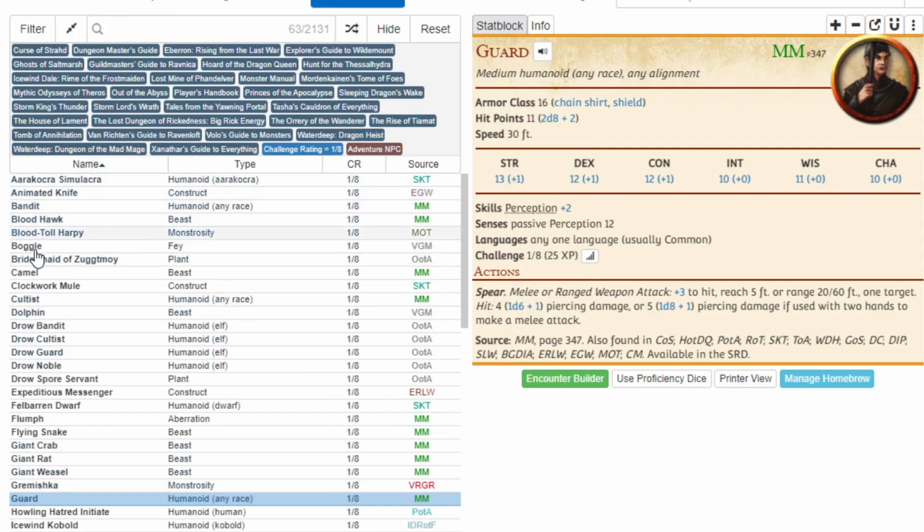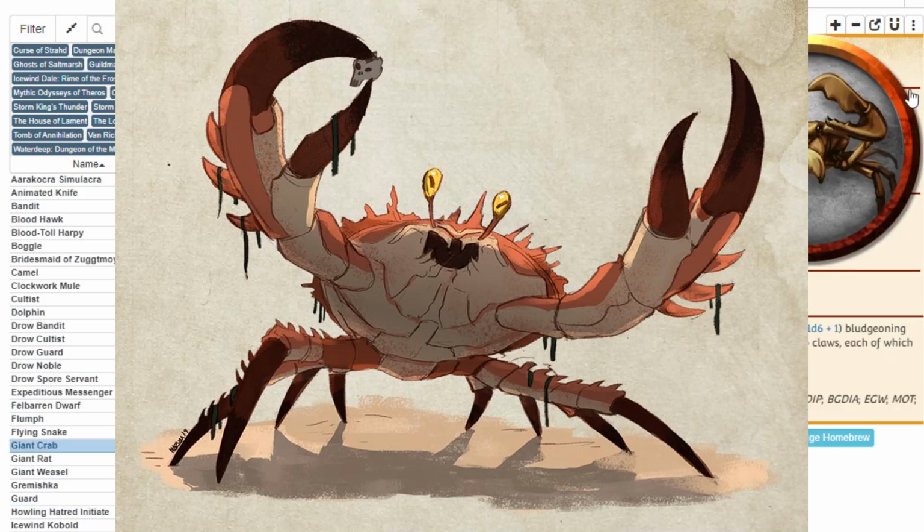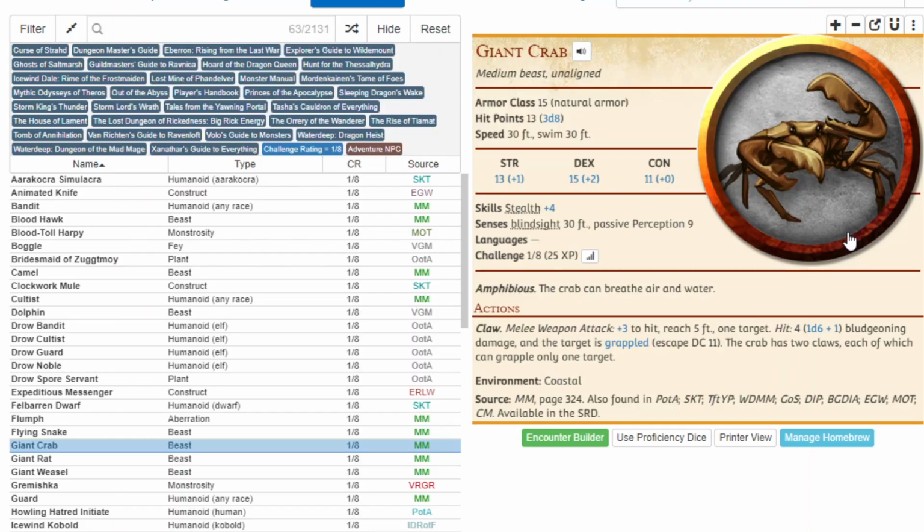And number 3, we have... Giant crab. The giant crab. My heart goes out to you, giant crab, but unfortunately... You ain't got no lore. Why are you so giant? Well, there aren't giant crabs in real life. Where are you coming from? Explain yourself.